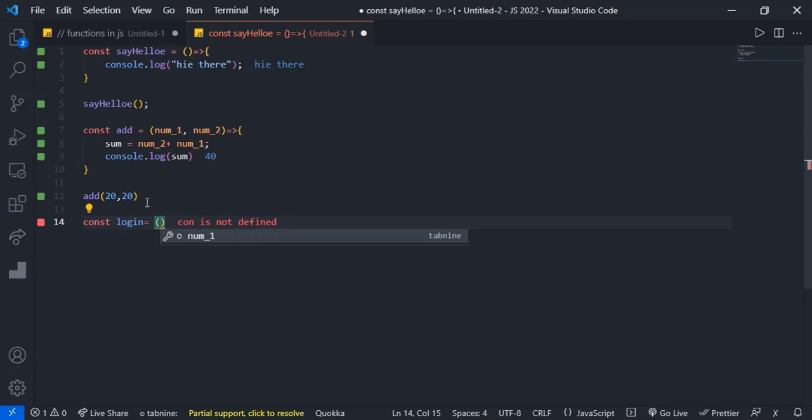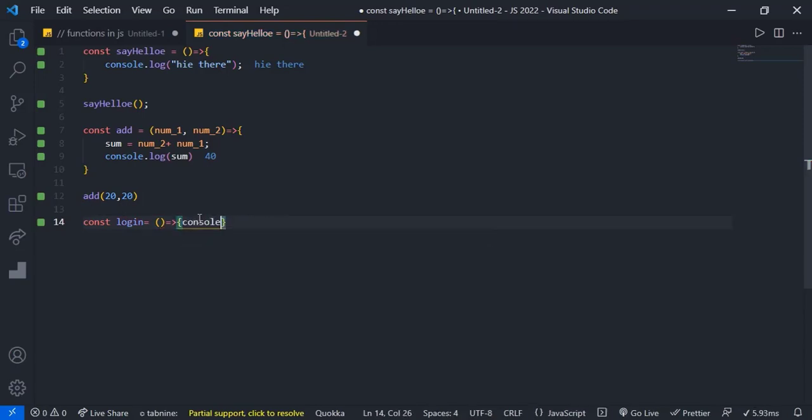This function is called when the user clicks the login button, then it runs. This is it. If you get this right, then you are good to go. We are ready to move, right?